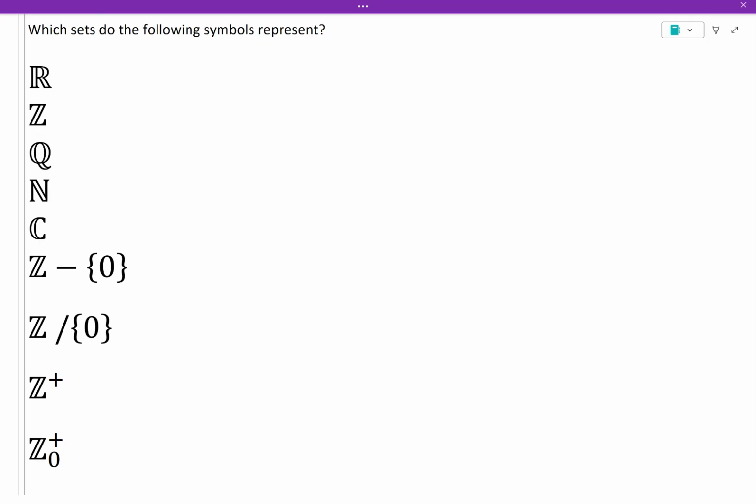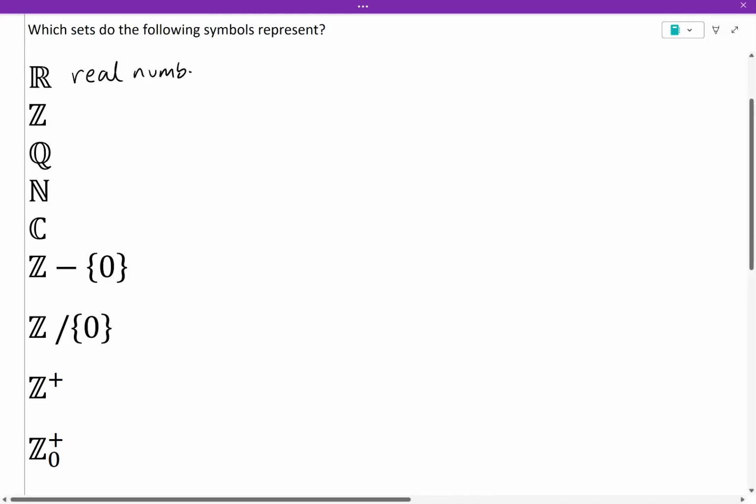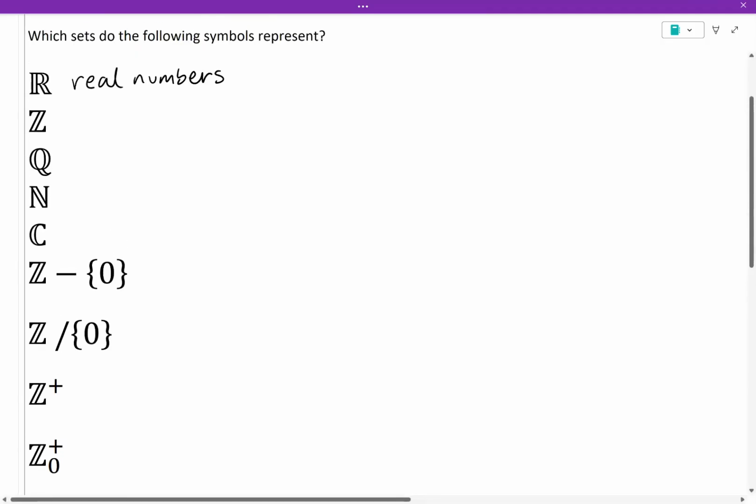So this first one is the real numbers. A real number is any number you would have encountered up to GCSE level. If you've done A-level further maths, you would have encountered numbers involving i, which are not real numbers, but all other numbers are real numbers. Any number you can think of, surds, fractions, integers, and so on, they're all called real numbers. In terms of how we actually write this symbol when using a pen, you'd write it like this, because the way it's typed there is a little bit complicated.